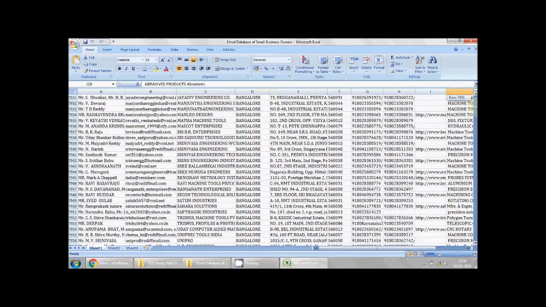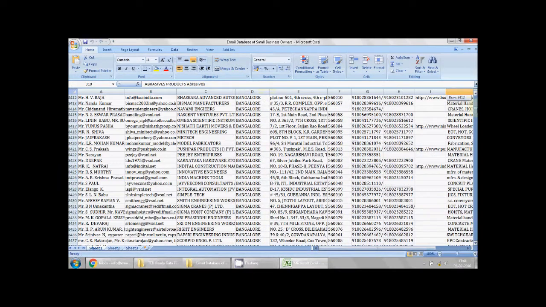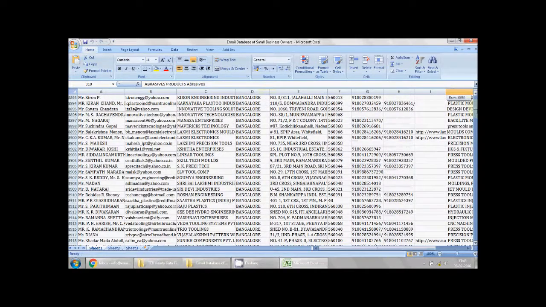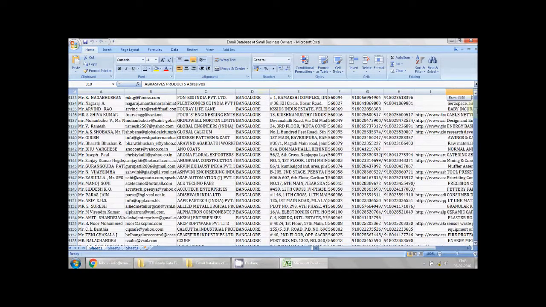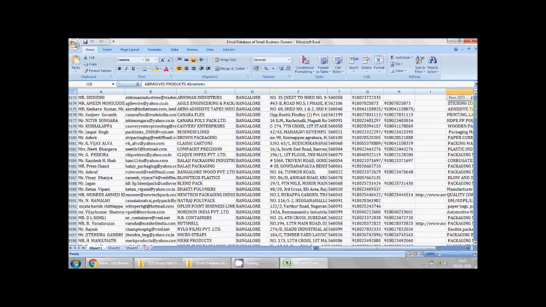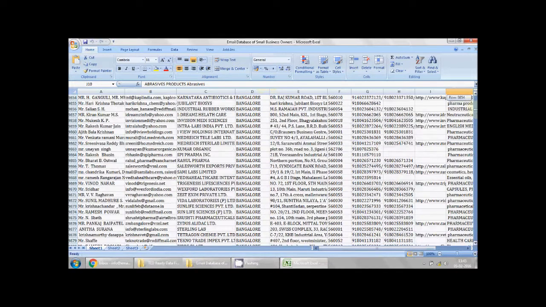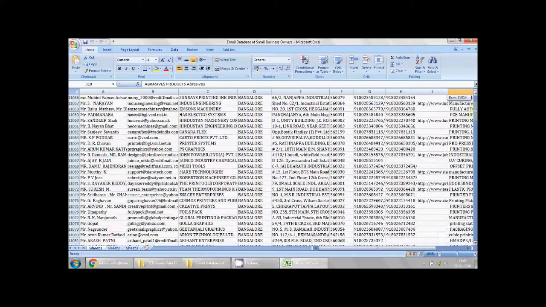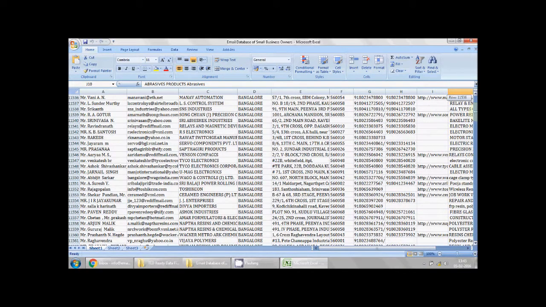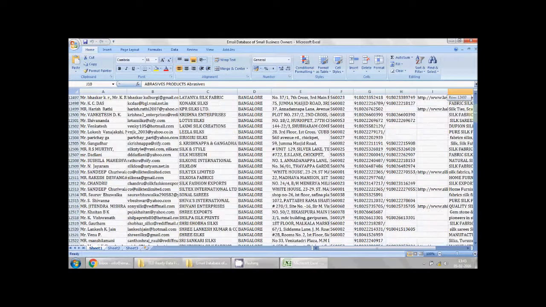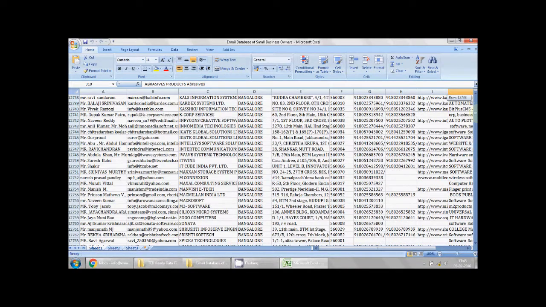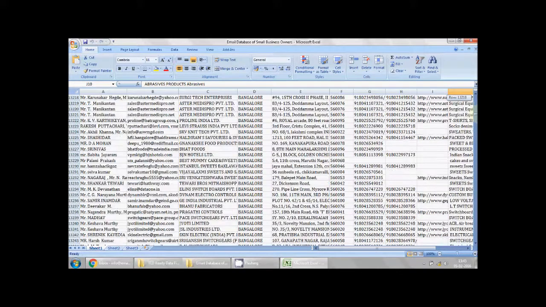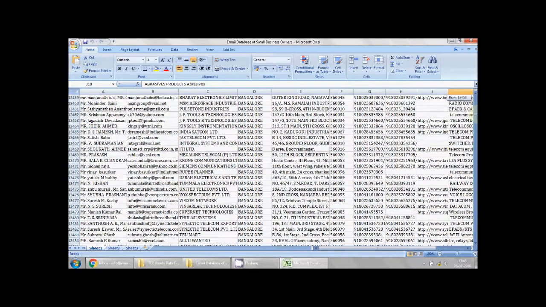You can use this data to promote any kind of IT services like IT hardware or software services, advertising services, marketing services, or maybe stationery, transport, logistics, whatever product or service you are promoting. If it is consumed by small businesses, then it is perfect data for you to use. And many of my clients are already using this particular data. They have received the benefit.